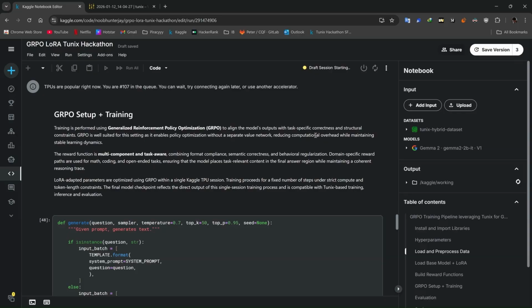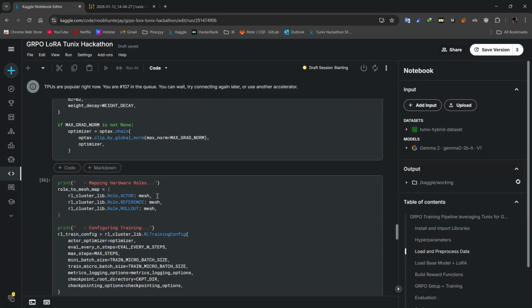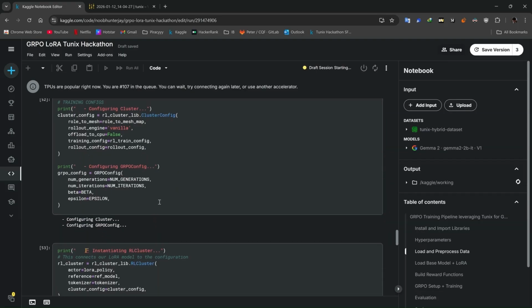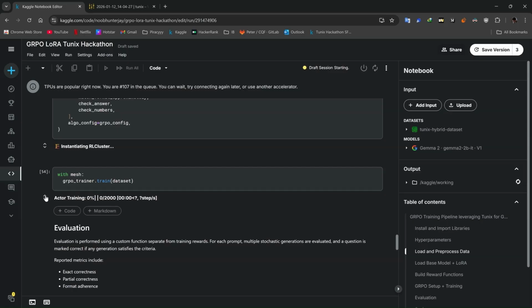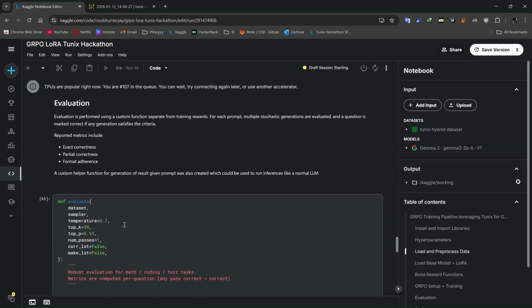So for training, we use GRPO, which is an advanced reinforcement learning algorithm that is especially used to efficiently train large language models for complex reasoning. It improves upon standard PPO by using relative group performance for updates, making LLM training faster and more memory efficient, especially for step-by-step reasoning. We use Tunix to set up our GRPO config and start a GRPO learner, and it trains for a long time, and we get our trained model.